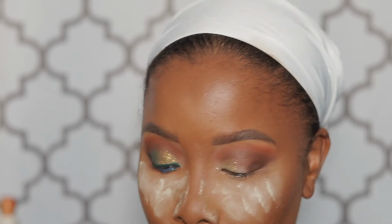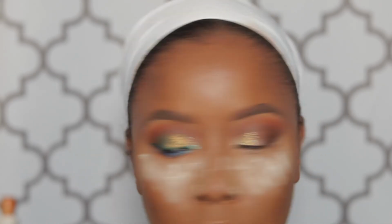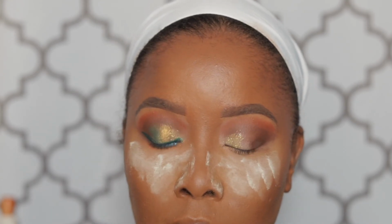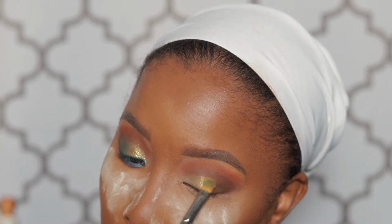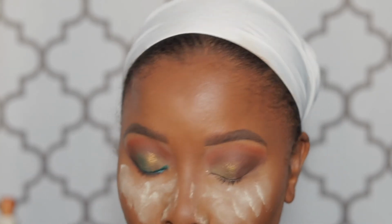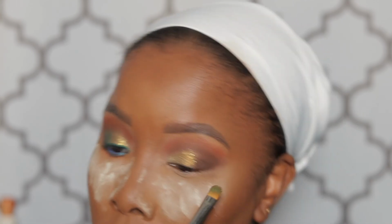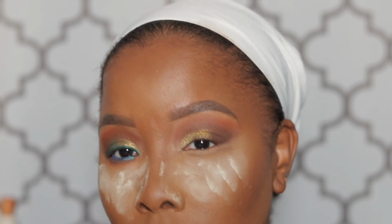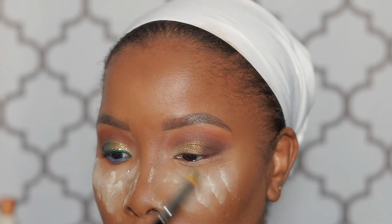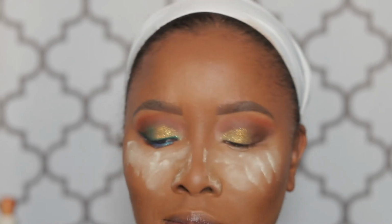And I'm going to do the same thing. I'm going to dip into the color, spray my brush, and I'm using the same MAC brush. And just go in the center with that color. Like so. Oh. Why you do this to me?